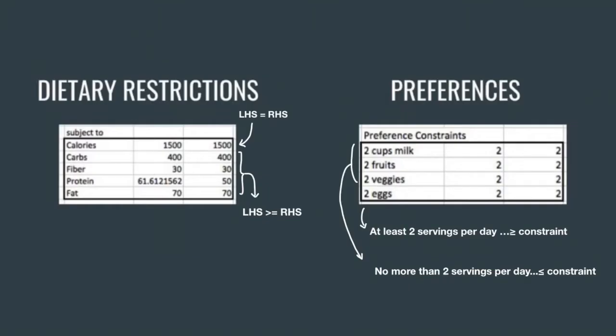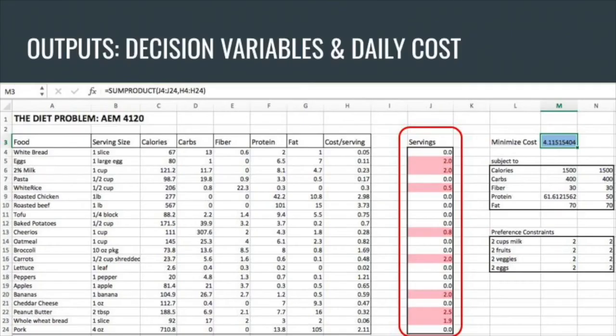The daily caloric intake was modeled as an equality constraint to ensure that you consume the right amount of food every day. The nutrient constraints specify that the amount consumed must be either greater than or equal to the recommended intake. You can also include preferences in the model. For example, if I want to ensure that I consume at least 2 servings each of milk, fruits, and vegetables for one day, I can add that. The model outputs the number of servings of each food that you can consume to meet your constraints. The red boxes are the recommended servings.